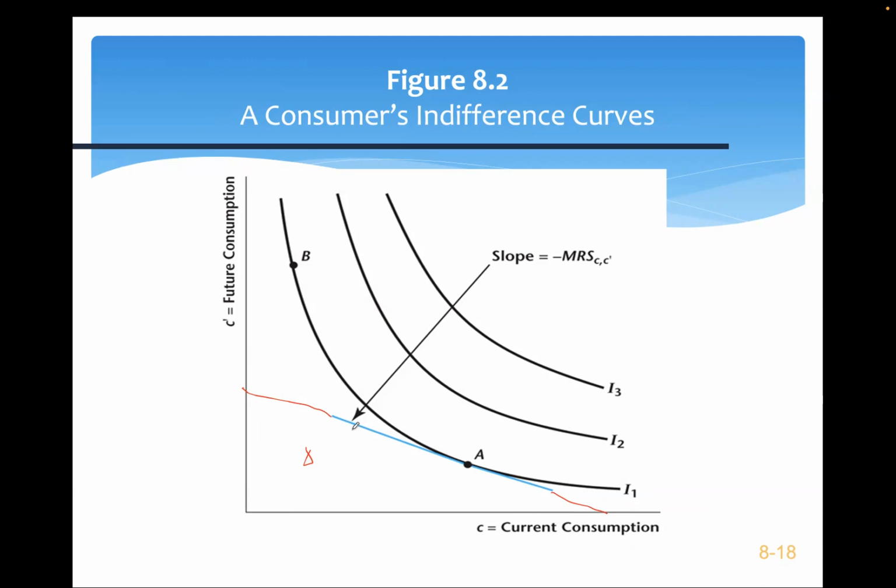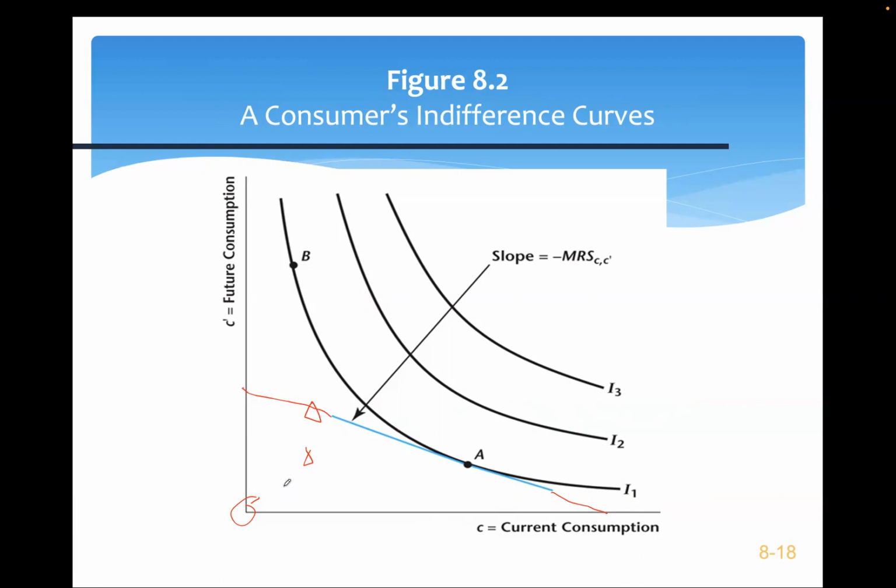The consumer, given this straight line, is going to move the indifference curve as far away from the origin as they can. Remember, we have three properties regarding the household's preference, right? The last one, both are normal goods. And the first one, more is always preferred to less, right?